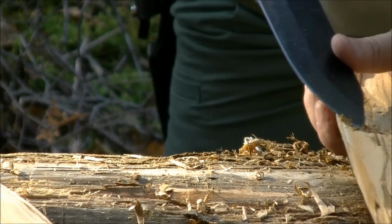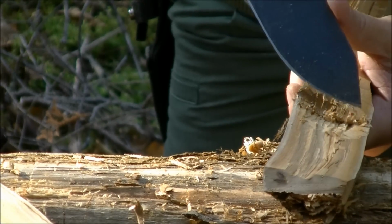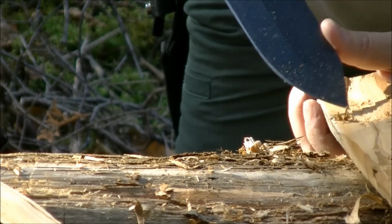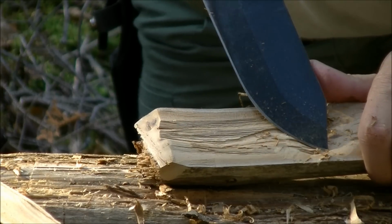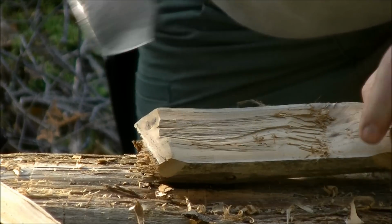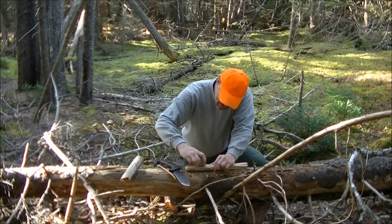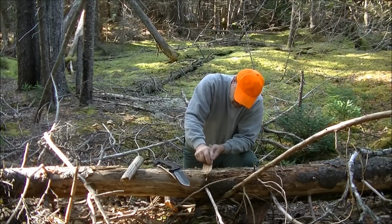Just cleaning up these lines a little bit. One spot, got to go in from the other side and take it out of there. Now that bowl I can finish up with the sanding rock. That there is the sanding rock. It's just an abrasive rock that I have found, but it works great for sanding wood.